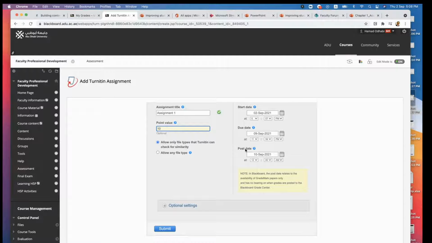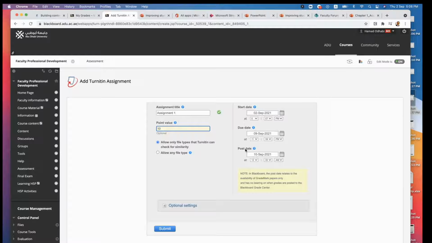Now there are so many options here. If you click here, you can add more instructions for the student, saying do this, do that, read this, read that, and some information they need, maybe the format, the way they need to do it. There are some setups here related to checking students for plagiarizing any content. One of them allows submission after the due date.